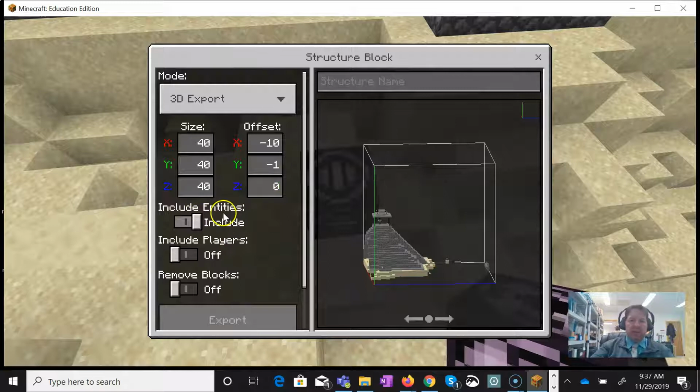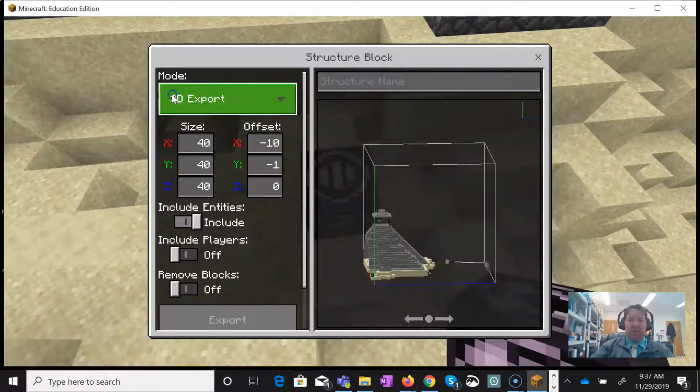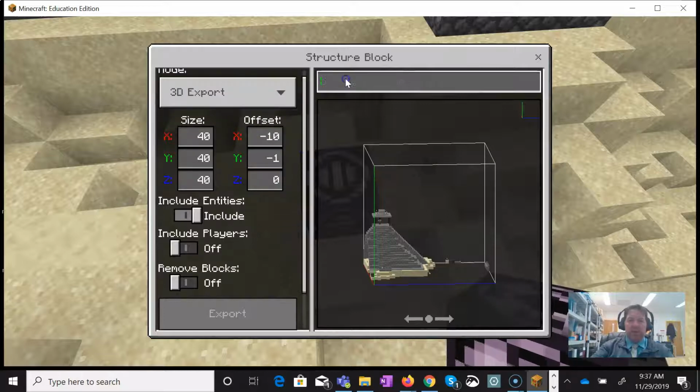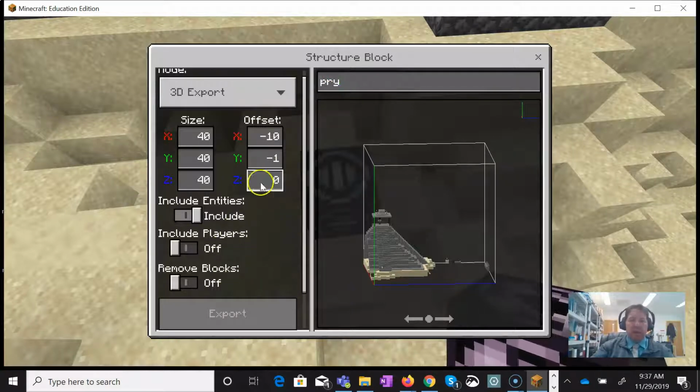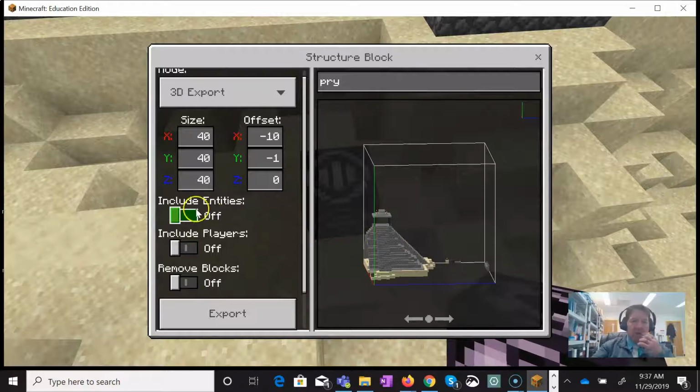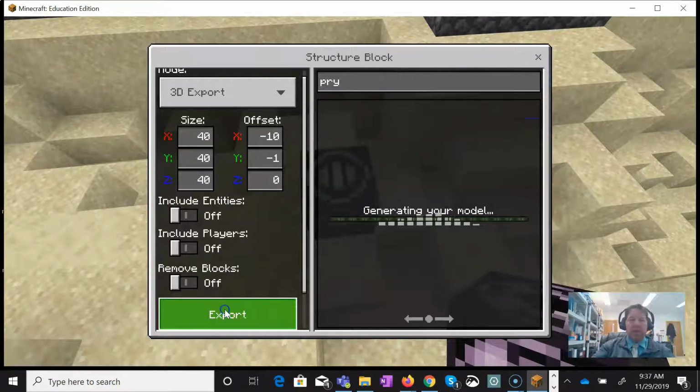So you make sure you include entities, and you make sure you have 3D export on there. You give your structure a name such as pyramid, whatever, good enough. Maybe we won't include any of the entities. We don't need that, so make sure those are all turned off, and then hit export.